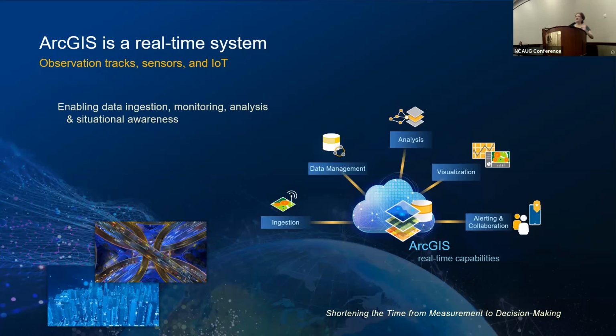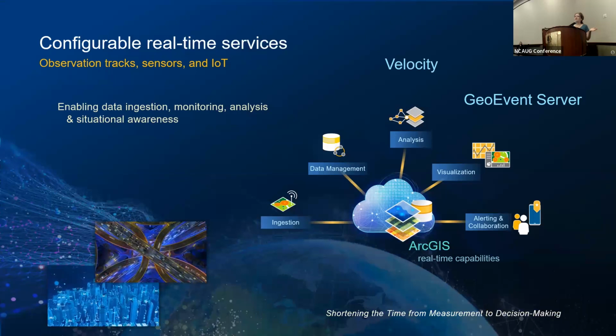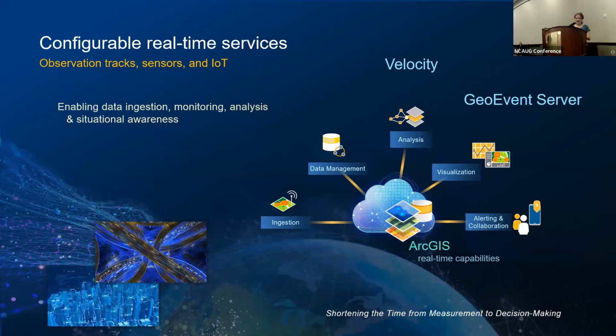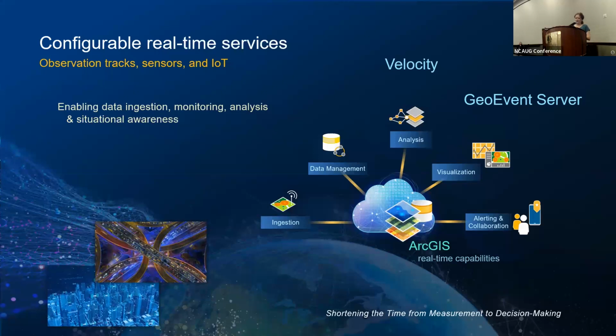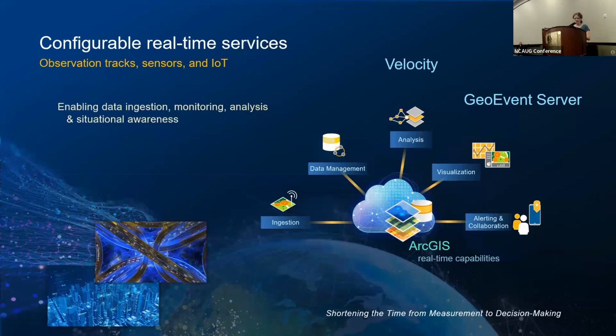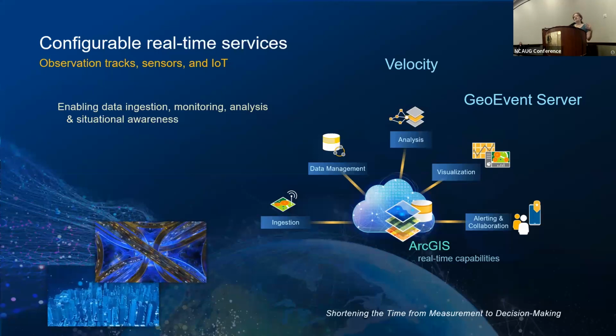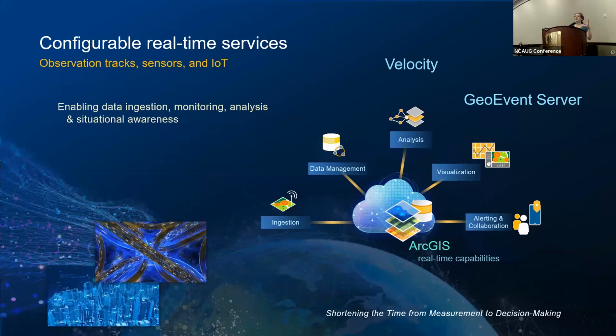So there are some capabilities in our field applications that really have to do with enabling field real-time workflows. But all of these five sectors of capability are available within ArcGIS Velocity and GeoEvent Server as server-side configurable capabilities. So Velocity and GeoEvent have all these different configurations that you can adapt as needed to your use case. They're very agnostic in that way. And as server-side technology, they also support higher velocities of data than what you might experience if, for example, you were building a client-side app to connect to real-time data and you were doing everything on the client.